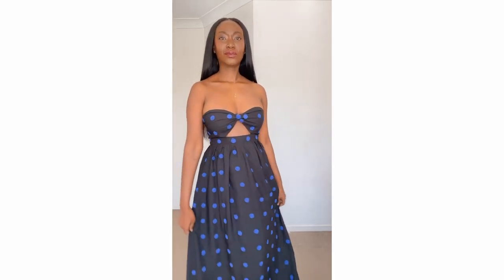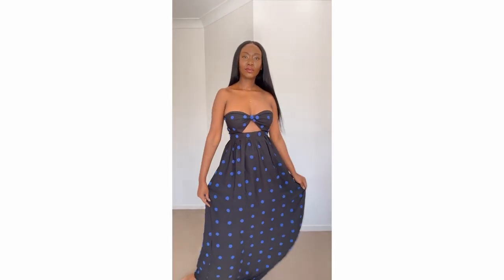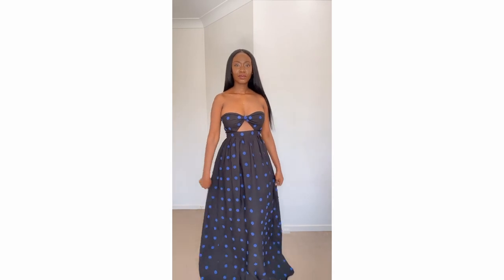I will add the straps to the bodice. That was a huge mistake that I made. I didn't add the straps, and I have to rectify it.